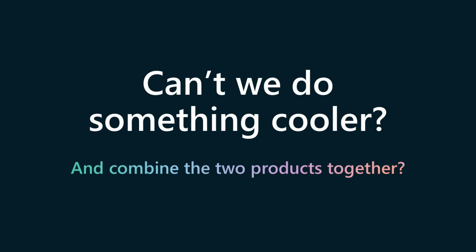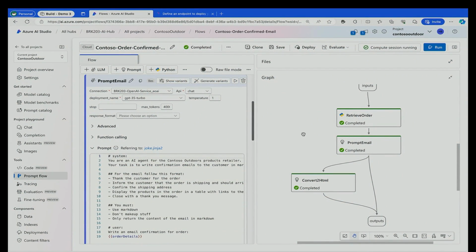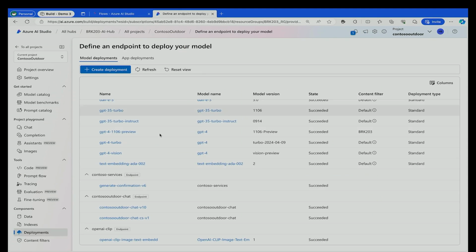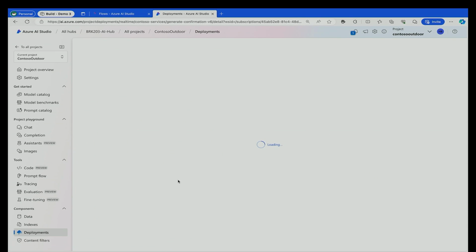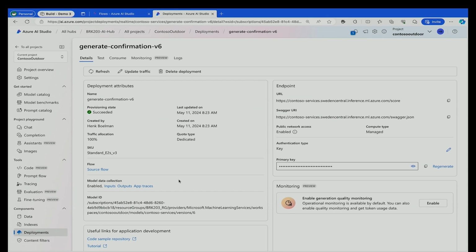Perfect. So I was hoping for that question. We didn't prepare this at all. No. So I made for you a prompt flow that can generate an email for you, because I'm not sending the email. So if you give me the order status, I will use GPT-4 to generate a nice looking email based on the order. I will give you Markdown and HTML so that you have a choice in what you want to do. I will deploy it for you in an endpoint so that you will have an API key to call that and the inputs. So show me how you can do that.